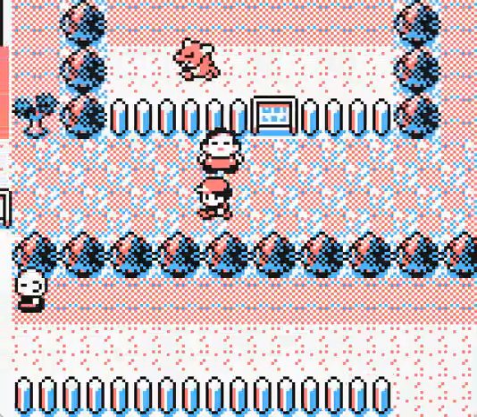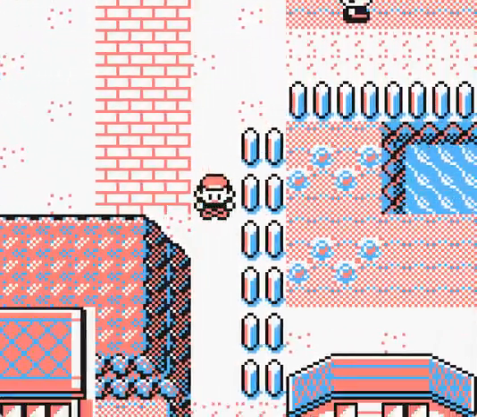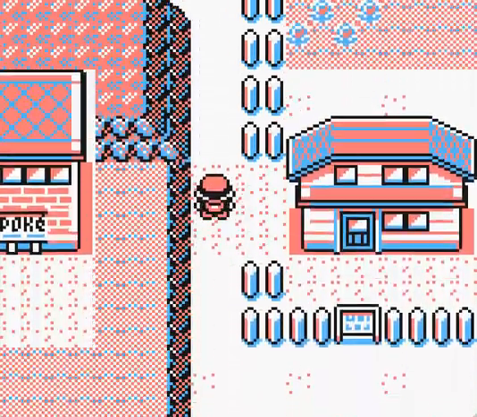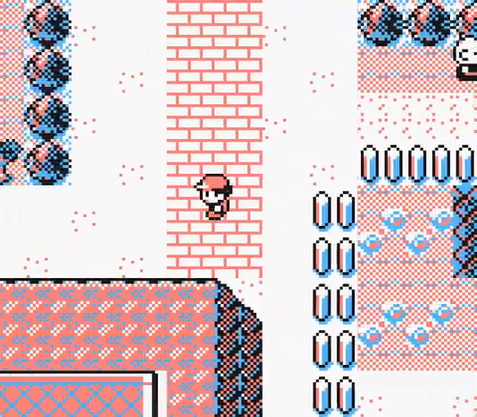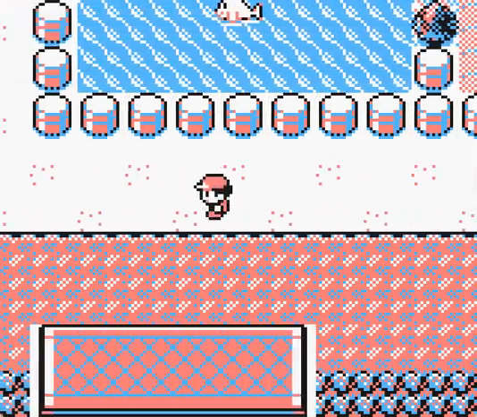Place is like a zoo. If you can fish in the water, you can actually catch a... I can't think of the name of them right now. The Gyarados, which is something I want, but I don't know how to get to the water.